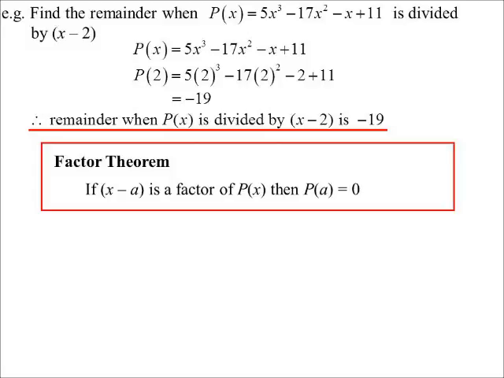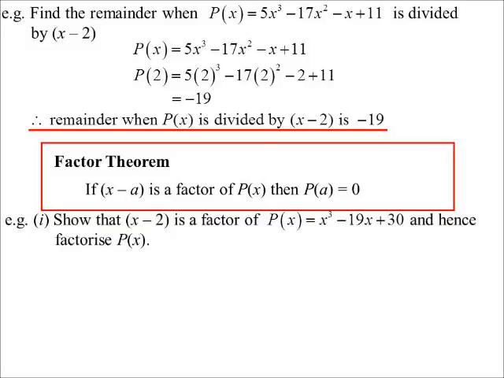This makes a more useful theorem, the factor theorem, because the simple idea is, if the remainder is 0, then I know it's a factor, because there's no remainder. So it basically is the remainder theorem, but what we're saying is, if that remainder turns out to be 0, then I know it factorises exactly with that one. And that is very useful when we're trying to factorise polynomials.